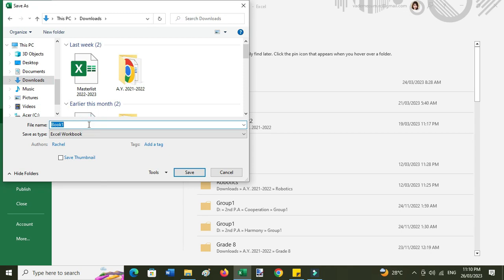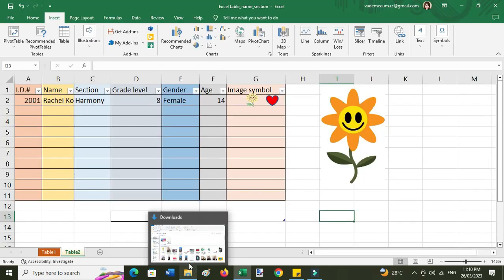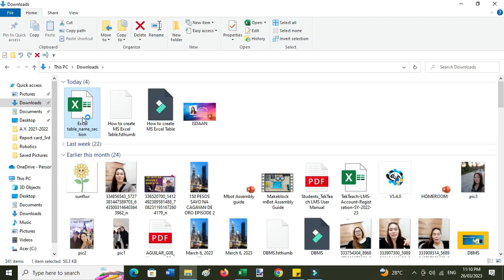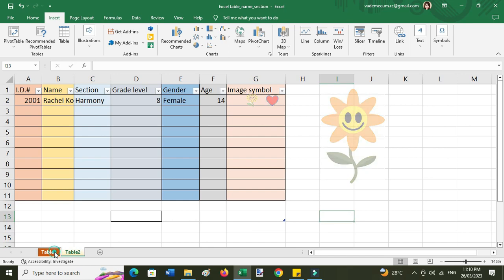Okay, then I will name this Excel table with your name and section. You save it. Then you open your file where you saved it. Okay, here it is. Table 1, Table 2.